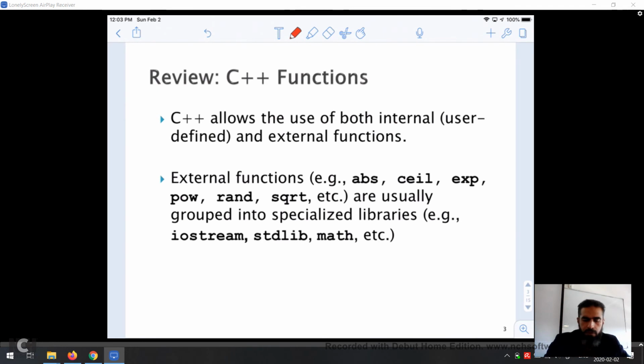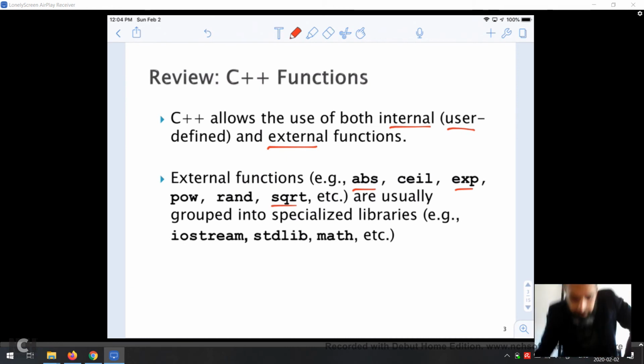Functions. First of all, we have been using functions even before we knew that we can write functions. Because we have some functions called external functions and some internal functions. Internal functions, you define them by yourself as a user, you program them. But there are many functions, especially the mathematical functions, square root, absolute, exponential, and power. Those functions, we call them external functions because they are not contained in the same program. They are contained outside your program file, in something we call the libraries that you include. So I have, for example, to include the math library to use the exponent or power function. You have to include the standard library to use the printf and so on and so forth.